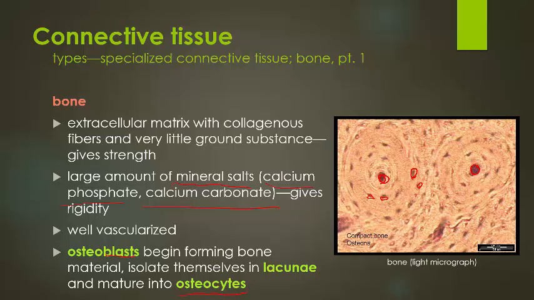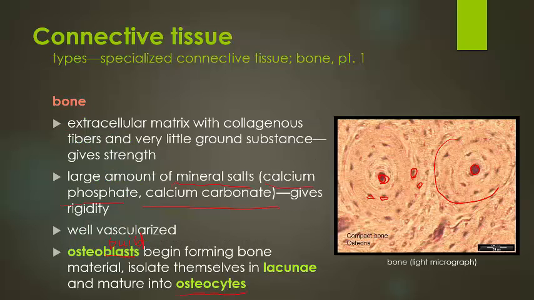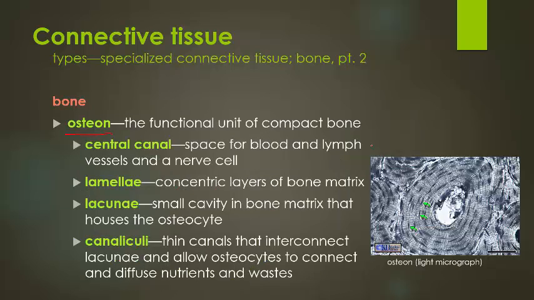Osteoblasts, I think of blast as meaning build. I don't think that's the direct interpretation, but that's how I interpret it. So osteoblasts begin to build the bony material. The osteocytes, on the other hand, they're the mature cell, and their responsibility is to maintain it. So bone, especially the compact bone, the strongest of the bone tissues, is arranged into a functional unit called an osteon. It's almost like I think of it as like a series of tree trunks. If you look here, and when you look at the sample, you'll see that there are multiple osteons. That's a single osteon. Here we are looking up a little bit closer at the osteon. And the osteon is composed of an opening in the center of this unit.